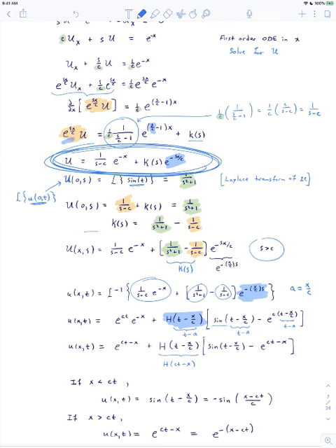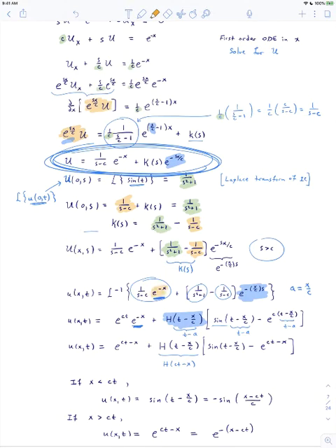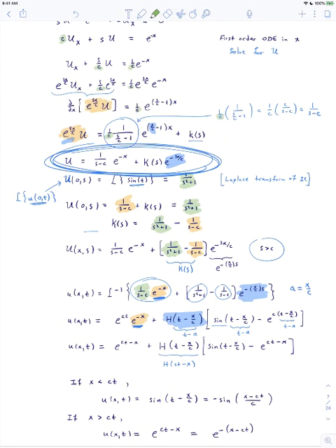This is just 1 over s minus c times e to the minus x. There is an exponential here, as you can see, but that exponential doesn't have an s in it. There's no s in that exponential. So in terms of the Laplace transform, that's constant. So that just comes out as that e to the negative x there. So this is e to the minus x, that's constant. There's no s's there. So it's just a constant, it comes out. Then we have the 1 over s minus c, and the inverse Laplace transform of 1 over s minus c is e to the ct.